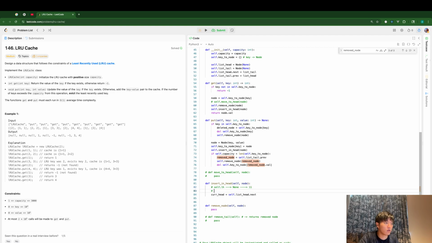And if I insert 22, I have to insert it here. This is current head. This is node.